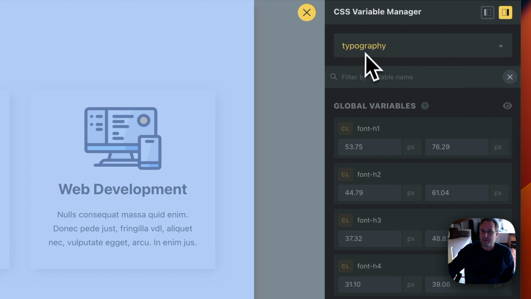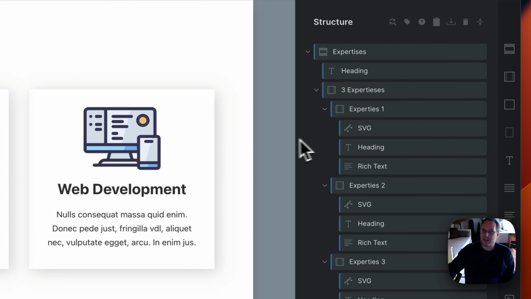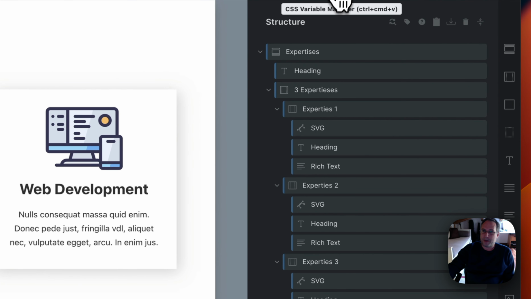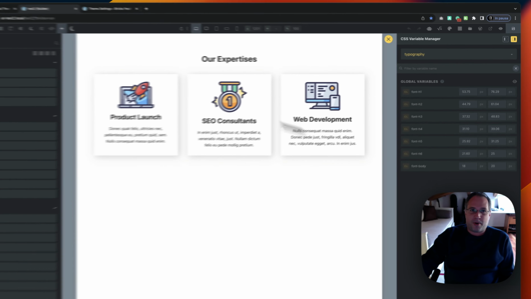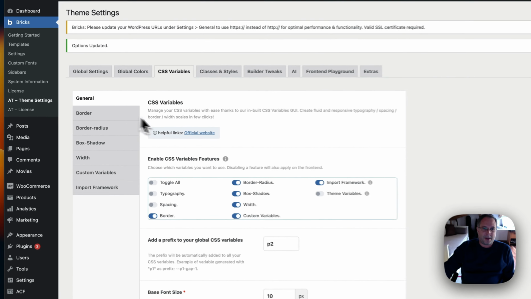So, for example, if I'm in typography here, we see my font H1, font H2, font H3. Let's just start by making it larger, so we see it on one row. All these variables correspond to the variable set here.